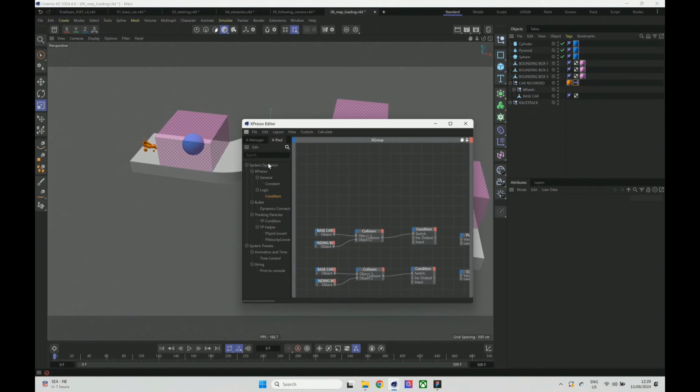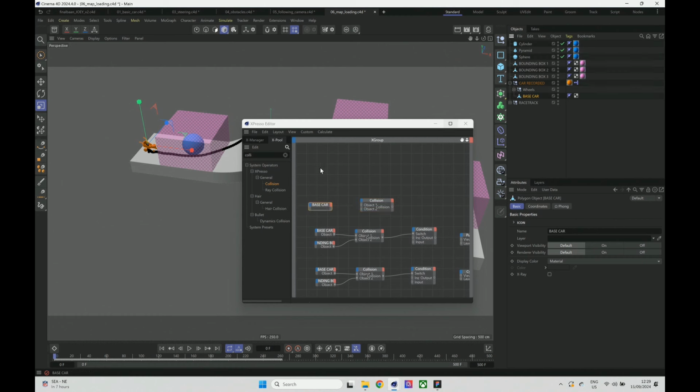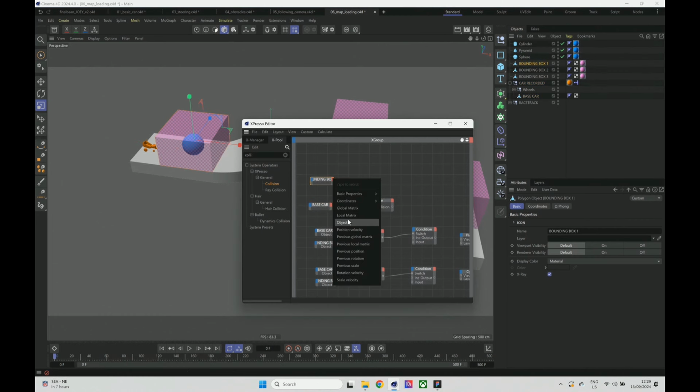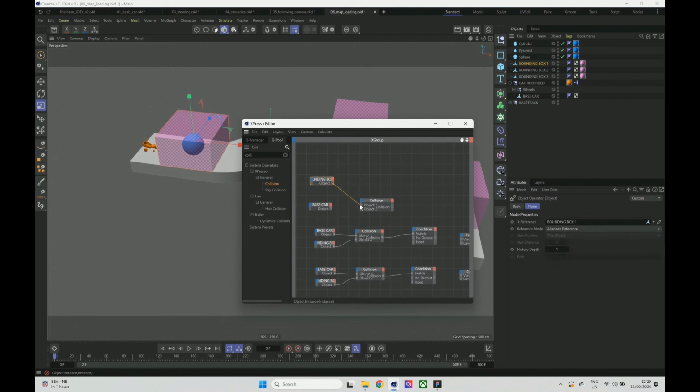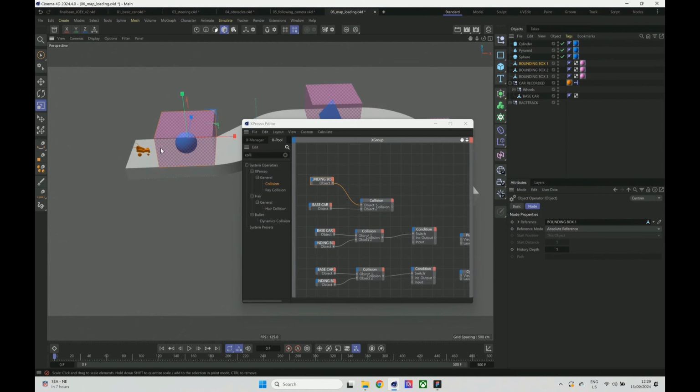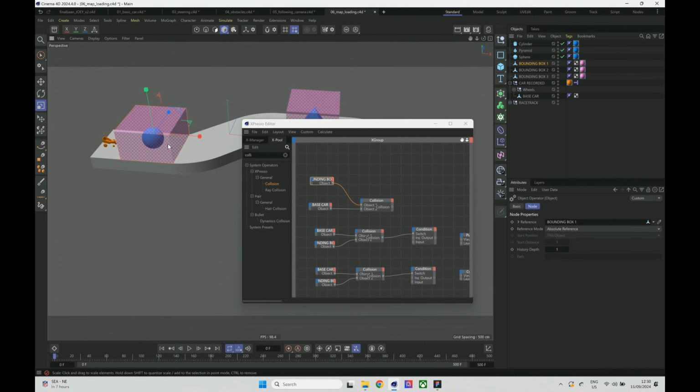We need a collision tag that calculates whether the base of the car is colliding with one of the boxes. Set both to object again. So now we're calculating whether the car is in proximity of the first obstacle.